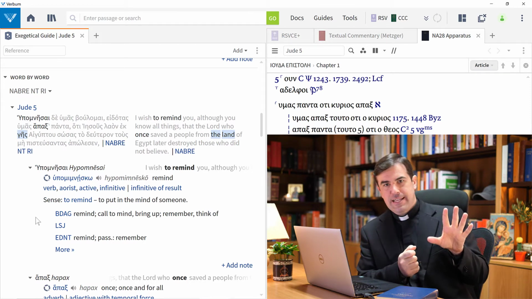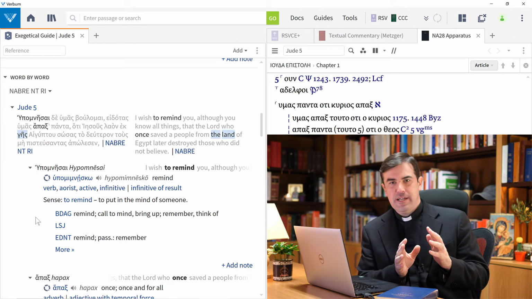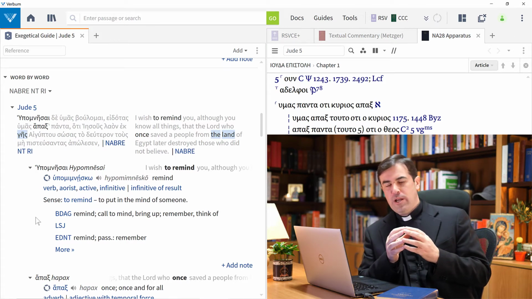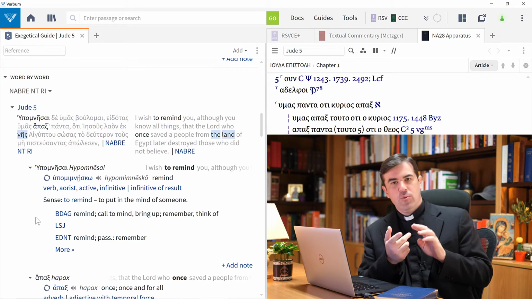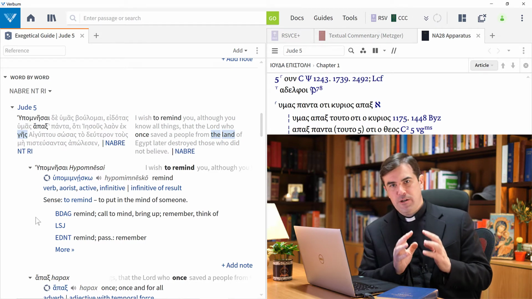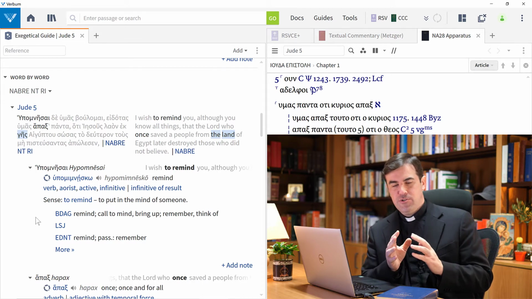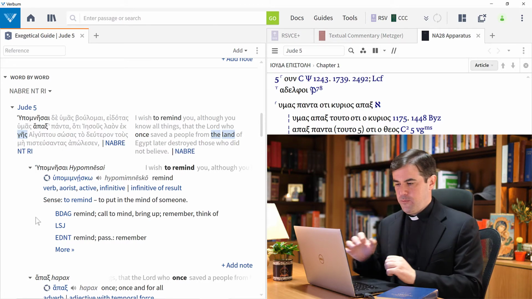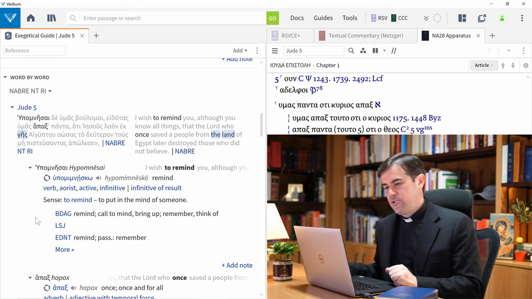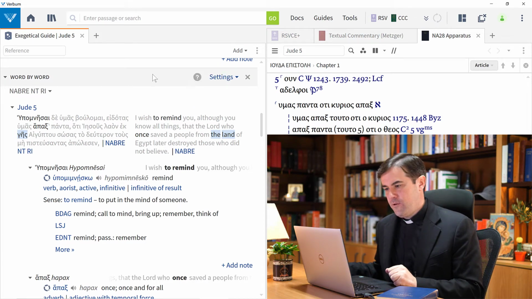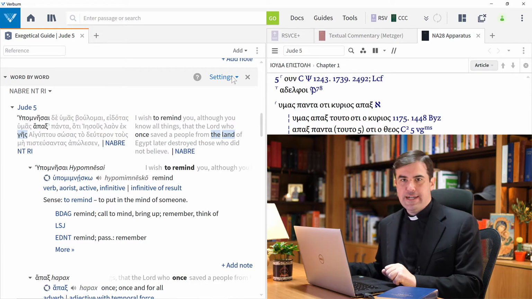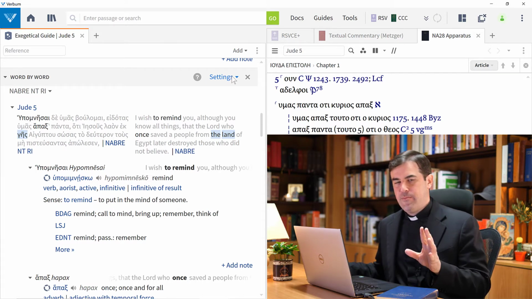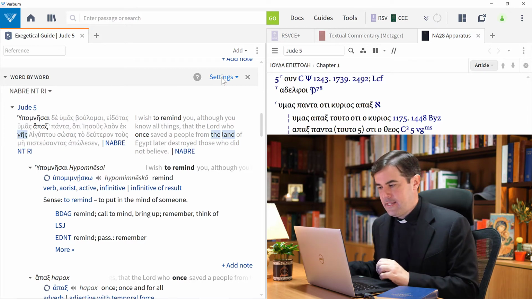So at a glance here, I get an overview of this word, not just in general, like I might get in a Bible word study, but about what it means, what's the particular sense, what's the syntactical information of this word in this particular passage. So a great way to introduce yourself to the Greek New Testament when you really want to study in depth a certain passage. Now it's important to know with the word by word section that if I hover my mouse over the bar here, the toolbar of the word by word section, I get a settings option, and you want to keep your eye open for these as you're using the guides in Verbum. It's relatively common that more advanced tools within the guides have these settings.